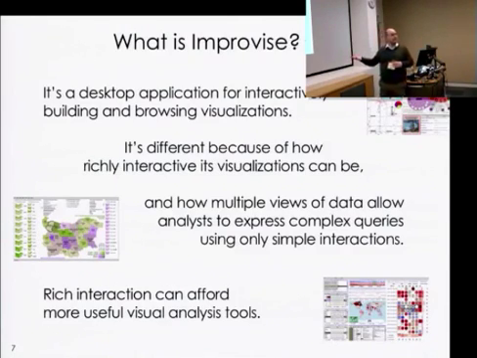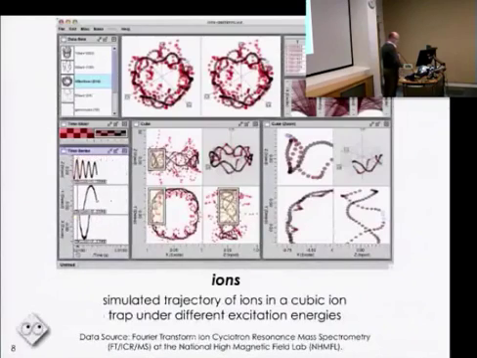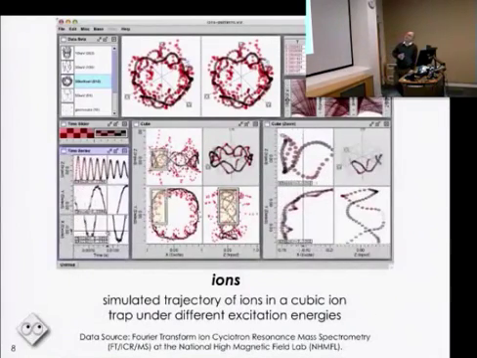But what you can say for the tools you design in Improvise is that they let you express a lot of different questions against the data, and to do it with a great deal of flexibility if you can learn how to do that. So can we build visual analysis tools from such things? Let me show you a few examples. Some of them are pretty old at this point.